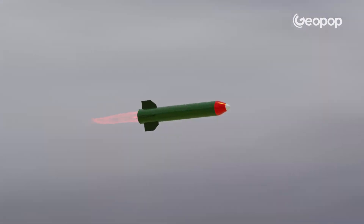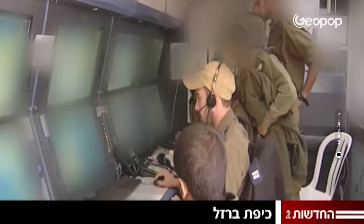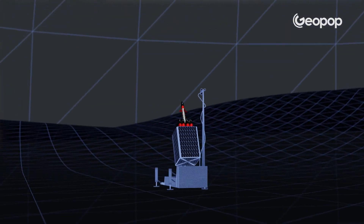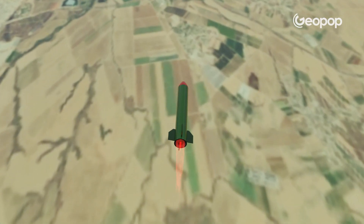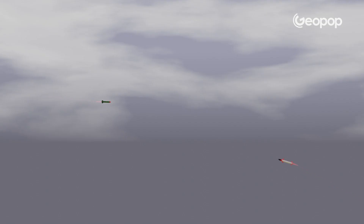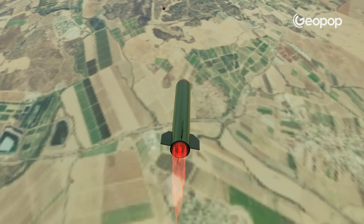This rocket's about to strike, hitting people and buildings alike. But that's when Israel's Iron Dome missile defense system springs into action. A missile is almost instantaneously fired off to intercept the incoming rocket. It heads towards it, and as soon as it draws near, it explodes, eliminating the threat.